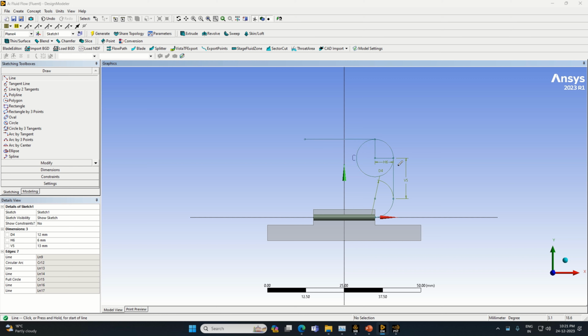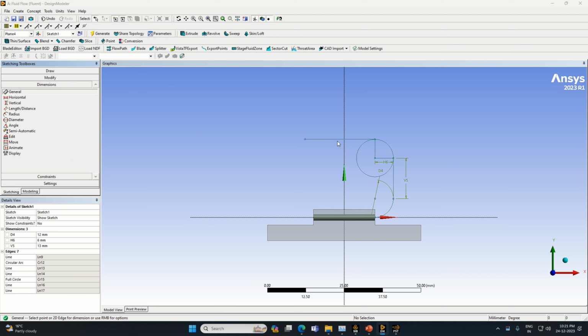Draw a horizontal line again. Now if you remember the first one we took, this is okay. Now here, 16 totally, out of that 6 is already there. 6, 6, 12.